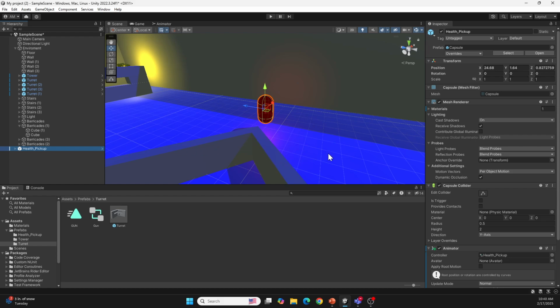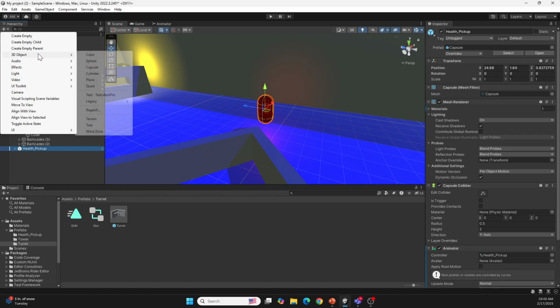So in the Unity Editor, your first action is to create a new 3D element. Going to primitives, a capsule. I think a capsule game object is visually interesting and suitable for a health pickup. So this is basically a capsule, and yeah, go to the game object menu and select 3D object, and then capsule to add it to your game scene.